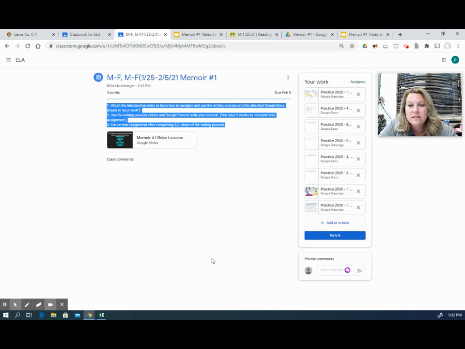Three, turn in this assignment after completing all steps of the writing process. This is really important because it's going to hand in all of these documents. If you haven't used all of them, with the exception of the graphic organizers and the planning sheet, then your assignment probably isn't done and you're not going to score very well on it.